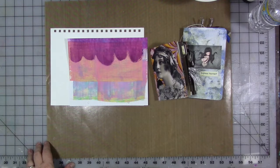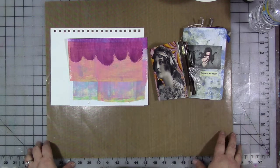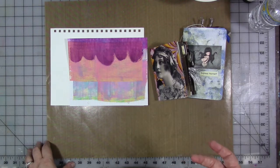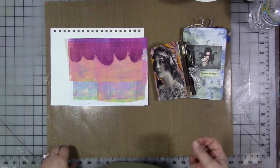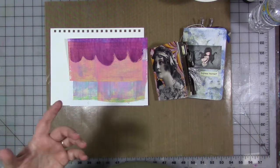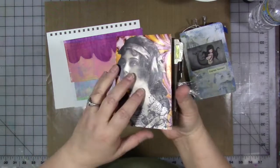So today we're going to explore the idea of taking your art with you wherever you may be going. Maybe you're going on a vacation, maybe you're going away for the weekend, maybe you're having a special event. Why not create a special little glue book rather than dragging one of your journals you're already working on with you, which you can still do if you want, but make a small glue book or journal to use just on the trip.